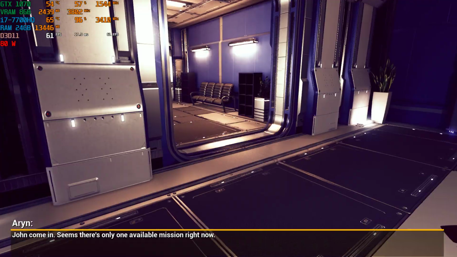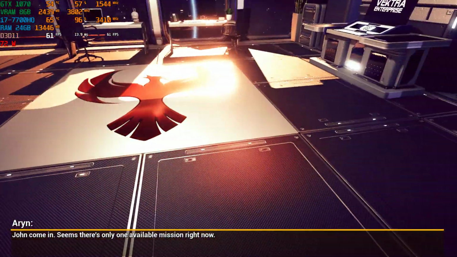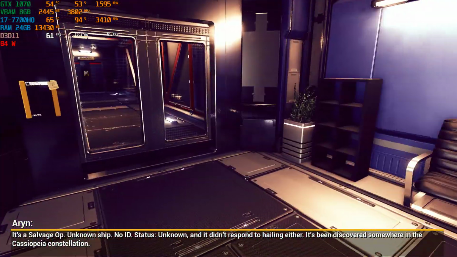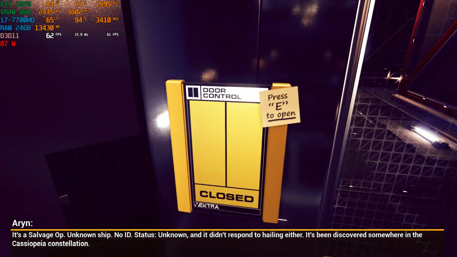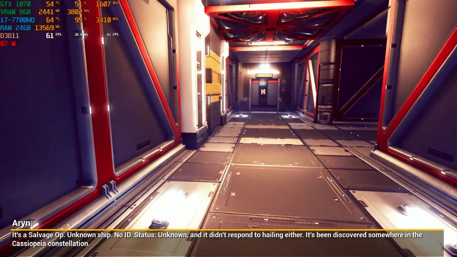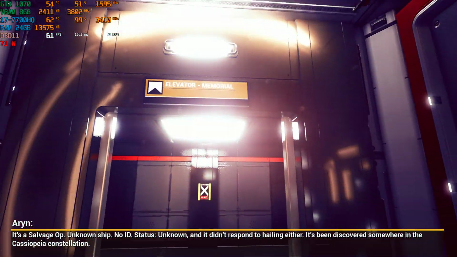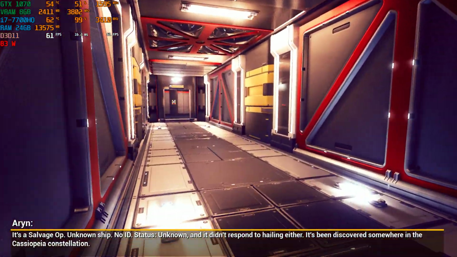John, come in. Seems there's only one available mission right now. Guess it's a slow day today. It's a salvage op. Unknown ship. No ID, status unknown, and it didn't respond to hailing either.